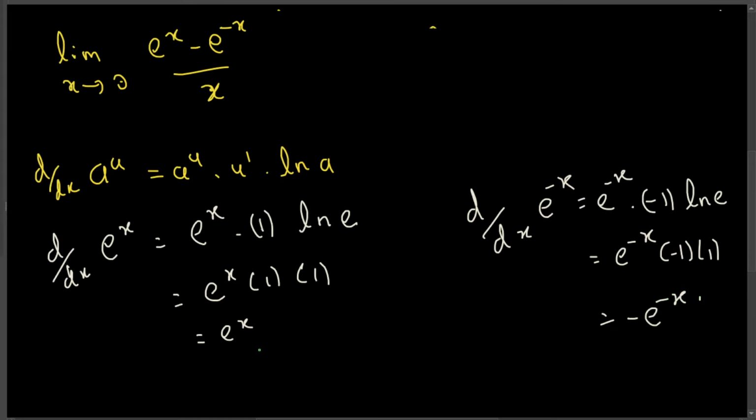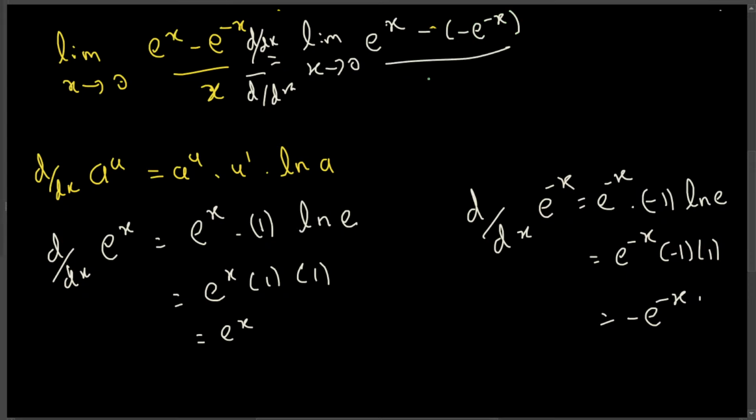Now we can go ahead and substitute this in the equation. We have to keep on writing limit x approaches 0 until we substitute the 0. So I'm going to keep on writing that. Limit x approaches 0, we are taking the derivative top and bottom, d by dx. We already took the derivative of e power x, that's e power x, so we are going to have e power x right here, and then the derivative of e power minus x is minus e power negative x, and in the denominator we have x. If you take the derivative, that's going to be just 1. So we can neglect that one.